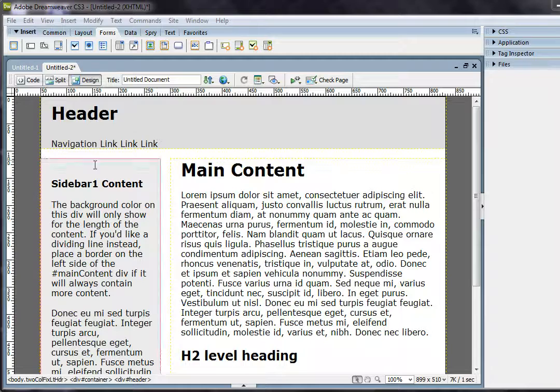So like the header, the sidebar, and the footer of this page would go into their own PHP files and be referenced in the main document here, while the content area, which would be dynamic per page, would remain on the main file, so that you have a nice way to do templating for a website without having to use the Dreamweaver method, which can be a little bit cumbersome.